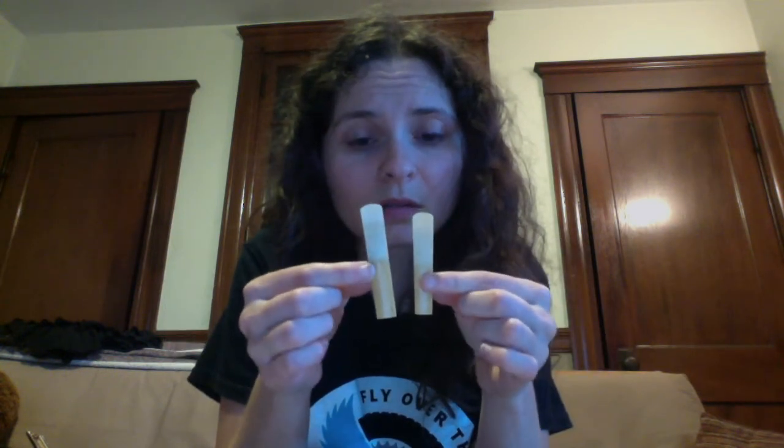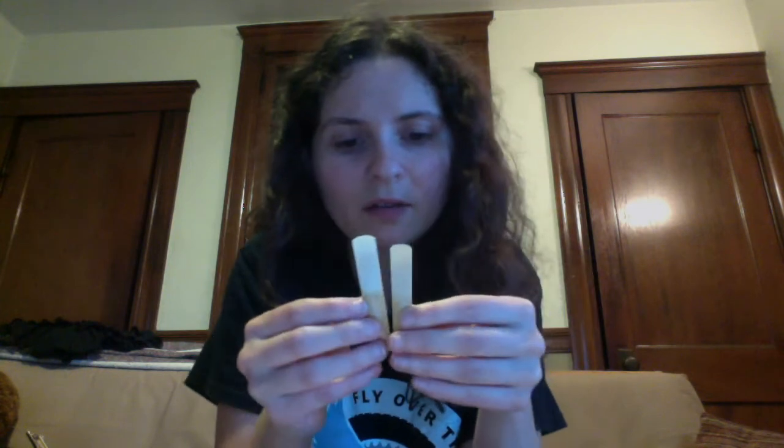All right, so E-flat clarinet reeds to B-flat clarinet reeds that have been cut down. This is your standard B-flat clarinet reed. This is your standard E-flat clarinet reed. These are both Van Dorens. I believe this is a V12 Van Doren. This is just a normal blue box E-flat.